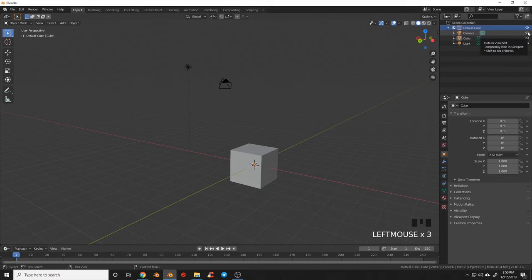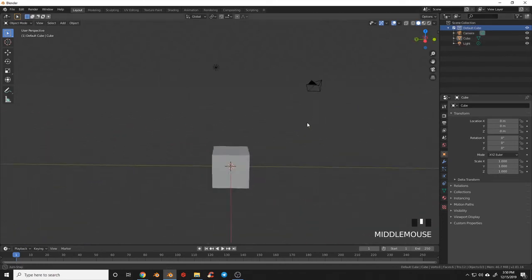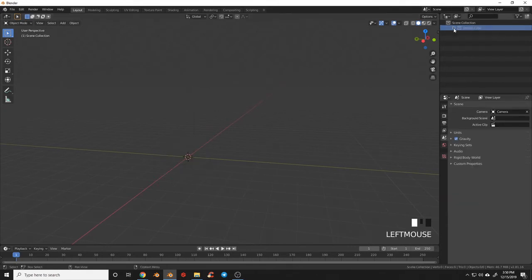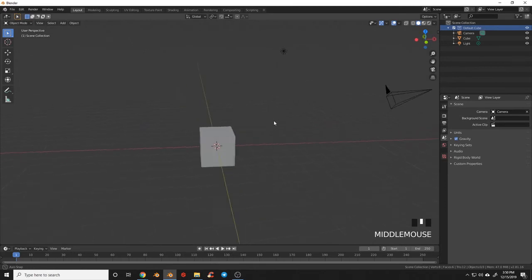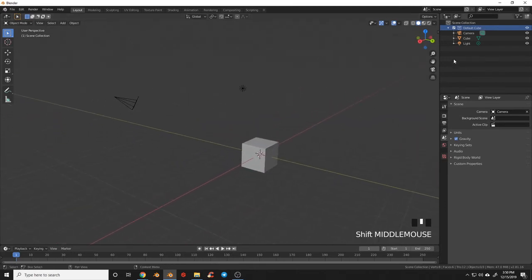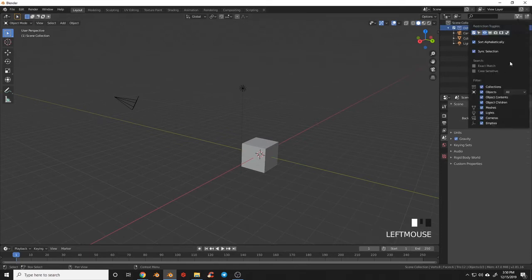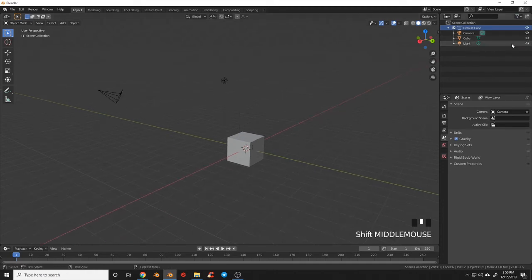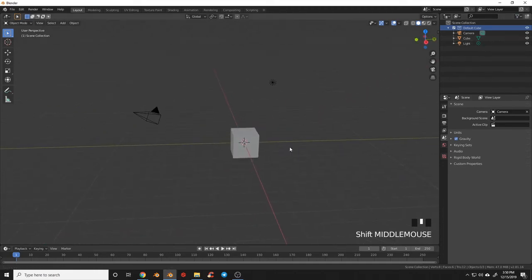And over here, you see we have these eyeballs, which will turn off the visibility in the viewport, but when we go to render our final image, those will still render. If we do not want our objects to render, we can click this little checkbox here, and that will turn off them being able to render and also turn them off in the viewport. So that's the basics of the outliner. Again, there's a lot of options here. You can click up here and see more there if you want to filter things or add more options to allow you to select certain objects easier.